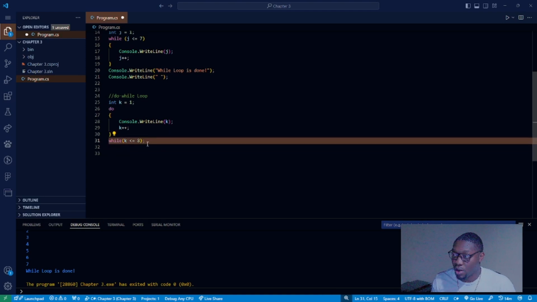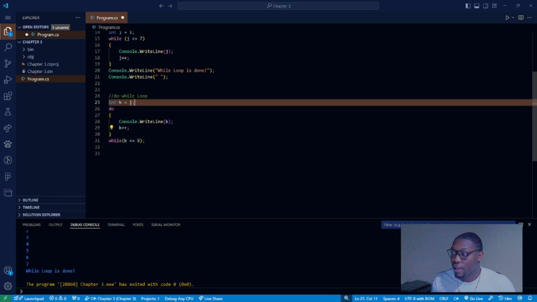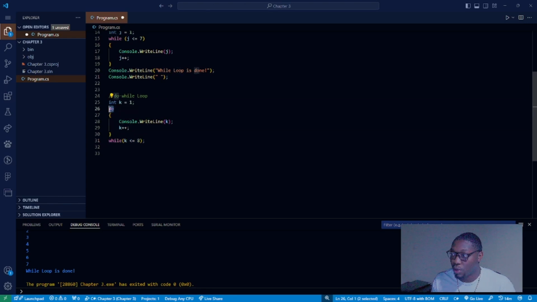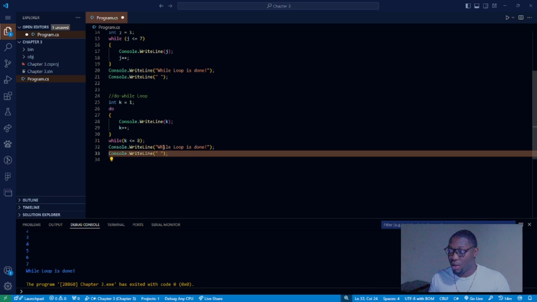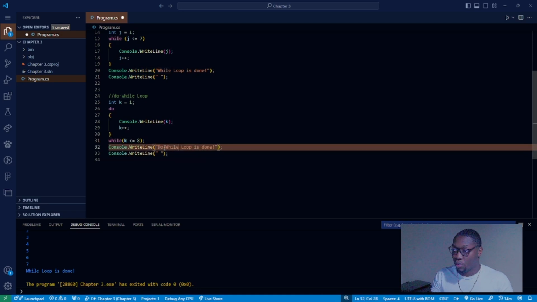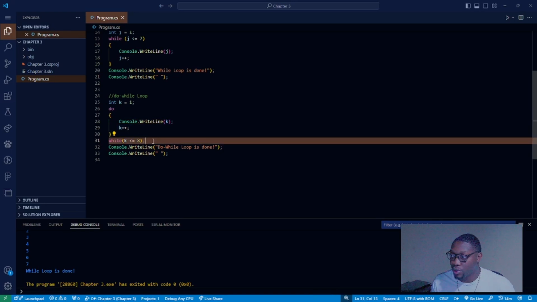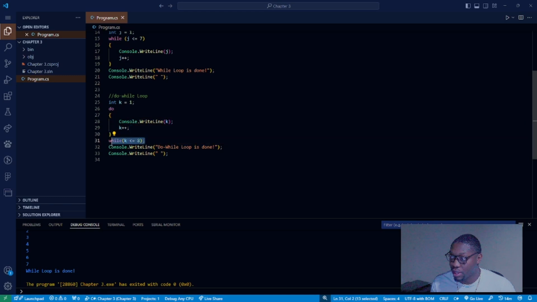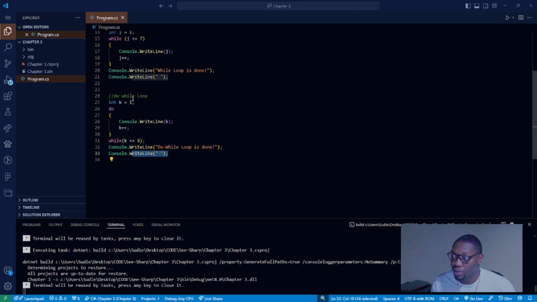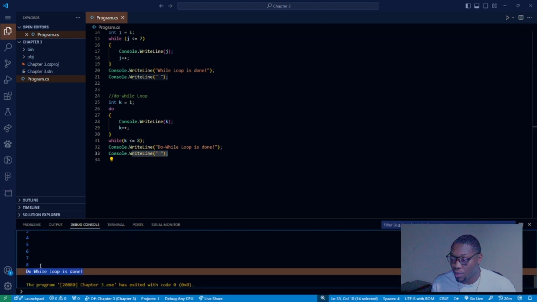That's going to tell the computer, hey, k is equal to 1. This is what I want you to do. Write k, then add 1. And then we're going to check the while statement. So if k is now less than or equal to 8, then of course our code is going to end. And I'm going to take this, of course, and copy it one more time. And then we're going to say do while loop is done. So it's going to check all these conditions. So once it gets to 8, then it's going to say, okay, obviously I've reached my statement here. The while loop is done. And let's go ahead and print this out to the console. Let's go ahead and debug that, run it, and then we should have 1 all the way through 8, and then our do while loop is done.